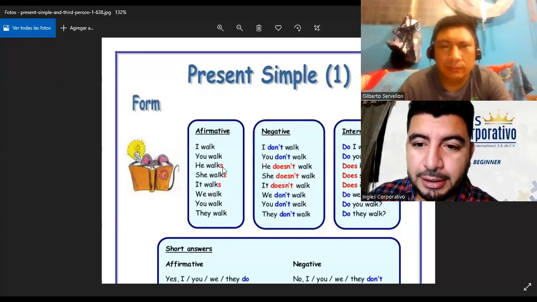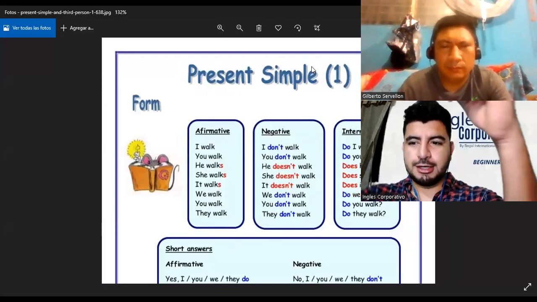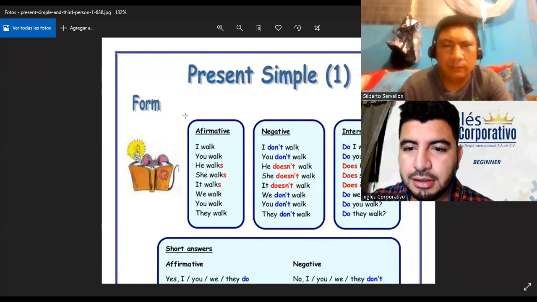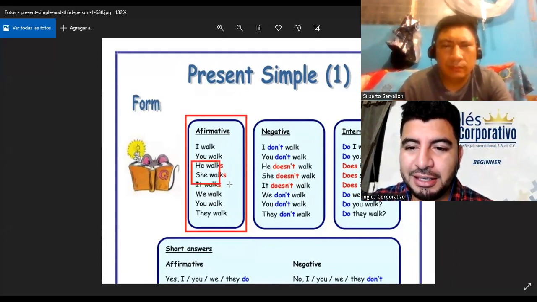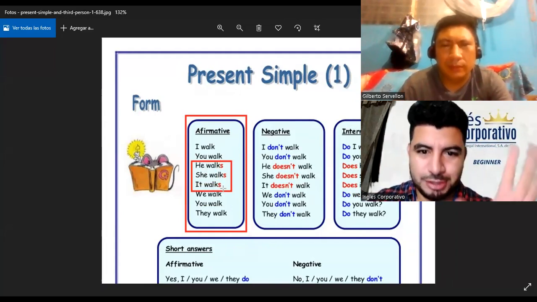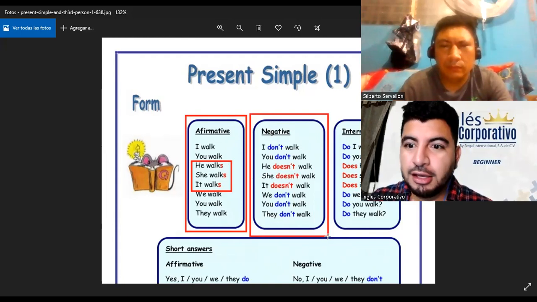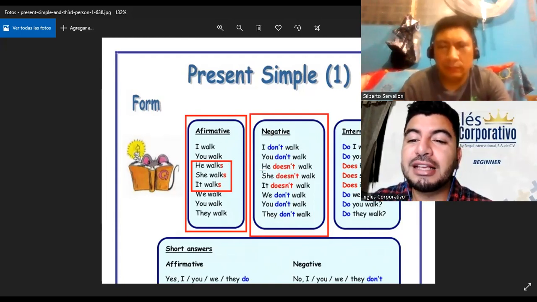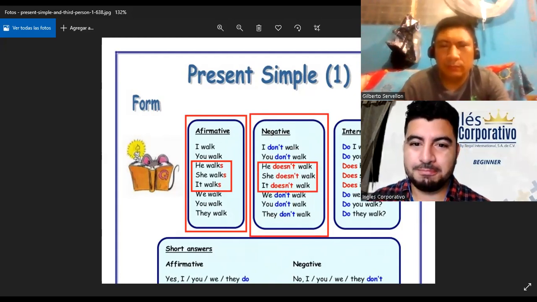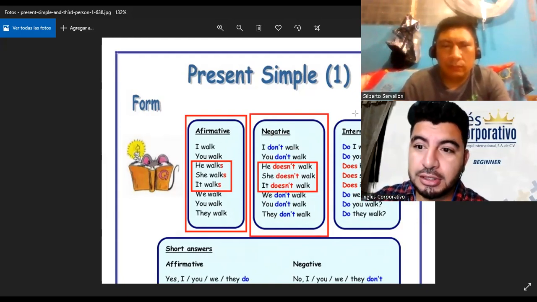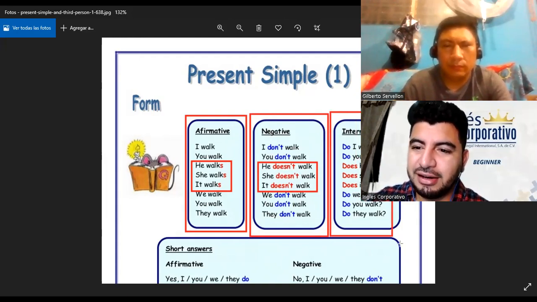Nos vamos a ir con lo que estamos revisando en este momento, con el auxiliar. Lo que viste es la imagen de los verbos que les presenté. Hicimos este ejercicio, elegimos verbos y le agregamos la s, ¿te acuerdas? Entonces, esto ya no tenemos dificultad. Ahora, tenemos acá para hacer las negativas, donde utilizamos don't. También tenemos las terceras personas, donde utilizamos doesn't. Afirmativas, negativas. Bien, ahora algo que ya comenzamos a trabajar son las preguntas.